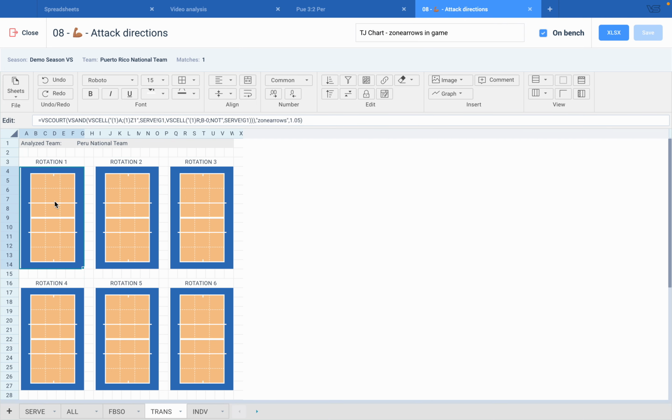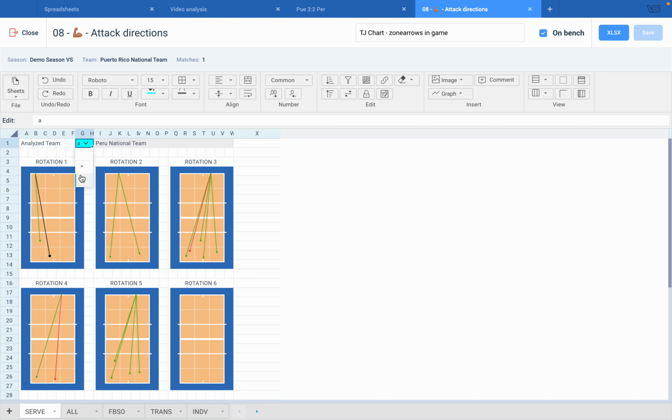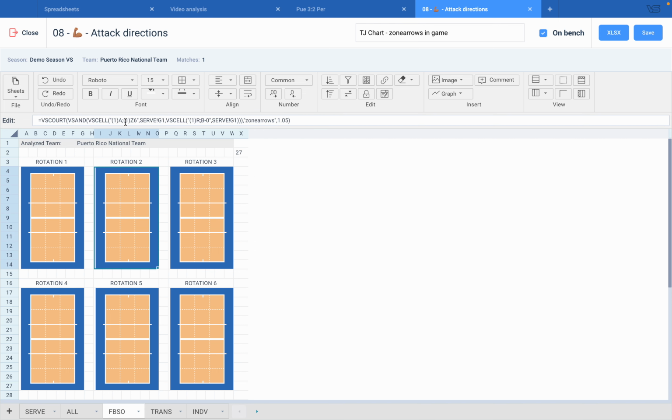So I'm creating those VSCOURT from zone setter, so from the team, which is probably A, right, the national team or whatever. So I decide what my team is. It changes, and what I got there is maybe on my first ball side out, I calculate the number of attacks. Where are the attacks? Serve G1 is because I'm pointing to the serve G1 for A1, right?